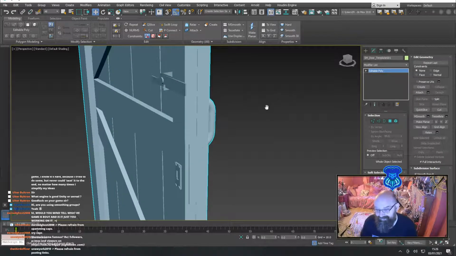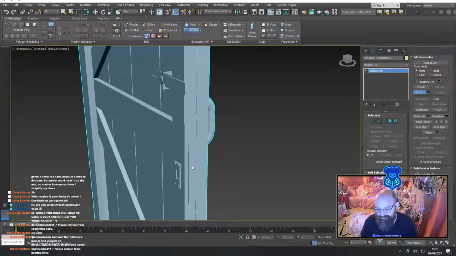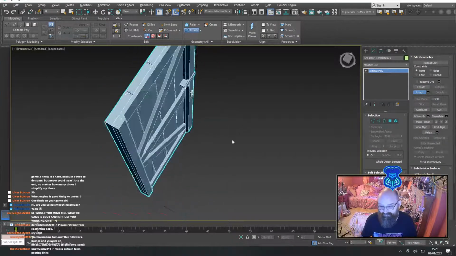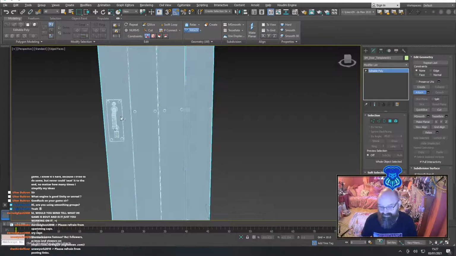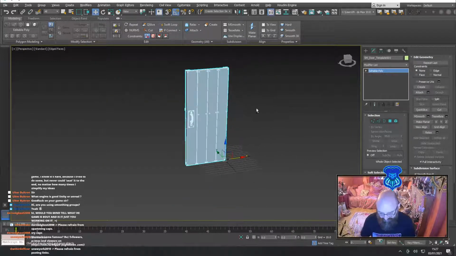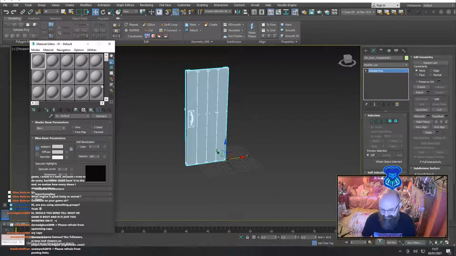Right, now let's get these attached again. As you can see, there is a lot of parts. I'm going to hit F4, just make sure everything is connected, and it is. Groovy. Okay, so the next thing I need to do is some materials onto this, and then I'm going to do some unwraps. So do it one way, not the other.